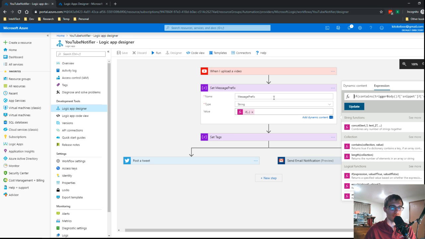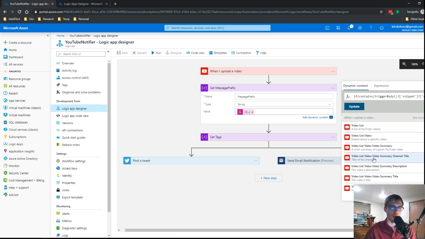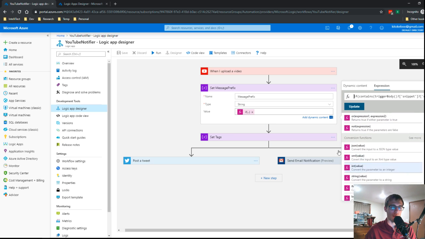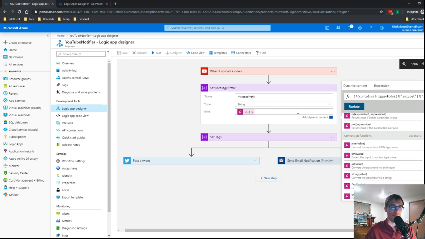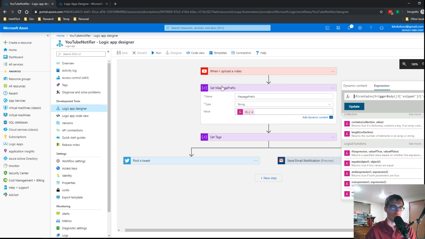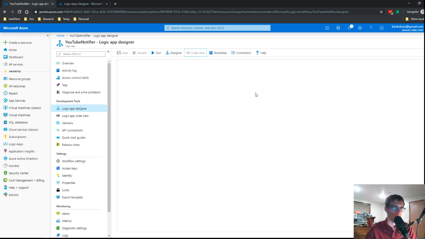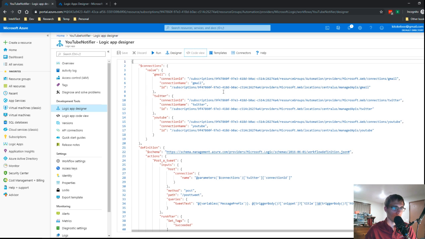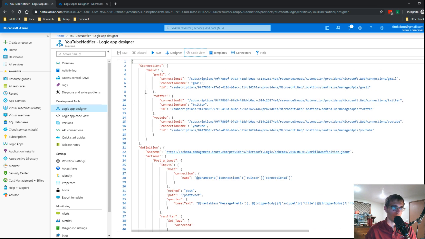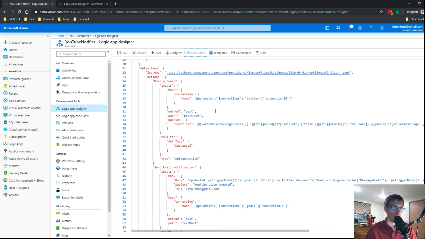So in these values, in addition to just taking the straight up dynamic content, you can now start to get even more advanced and start building out functions. And you don't have to necessarily even have just one value here. You can tack multiple values in here to set these up. So in this case, I said, okay, let's create a new message prefix variable. It's going to be of type string. And I think if we flip over to code view, this might be a little cleaner to look at. If you are interested in downloading this, it looks very much ARM template like, you can do so here.